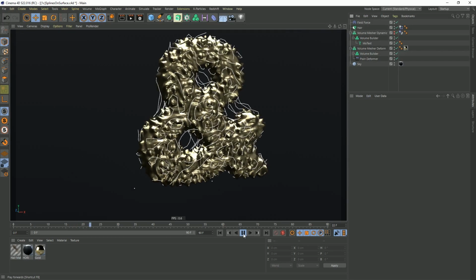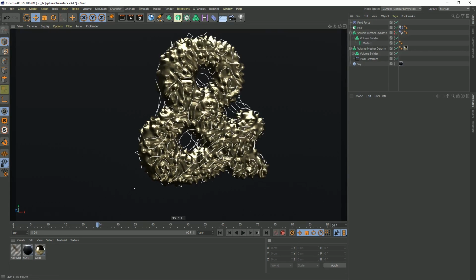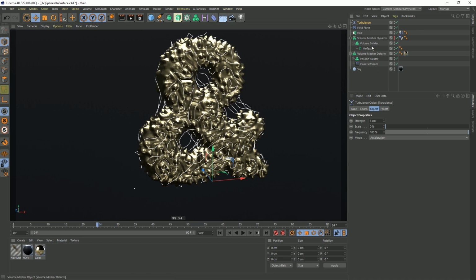because right now they're just going to settle into their final location. But if we want this to stay alive, we can create a simulation forces turbulence. Now, we could do this several different ways. We could add a random inside the field force. I kind of like the turbulence being separate. It just seems like a clean workflow to keep it separate like this. But, you know, several different ways of doing everything in Cinema, of course.